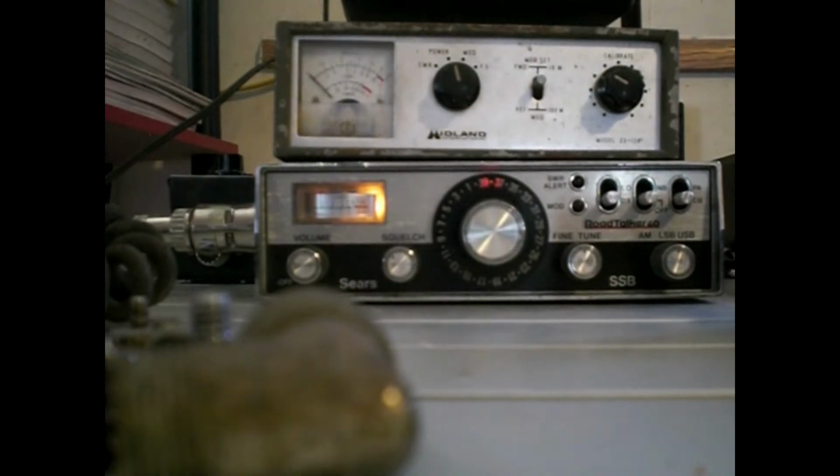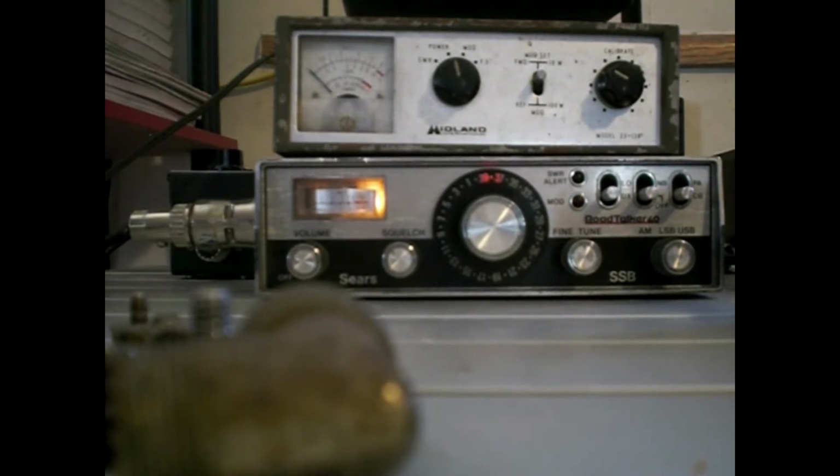I'm on channel 38, single sideband. I don't think there is any skip today. I did just talk to a trucker a few minutes ago. He says I was sounding really good on AM, so I'm gonna give it one more shot here. CQDX 309, Central Iowa, standing by. Anybody got a copy? And I'm on lower sideband, so it's pretty quiet.